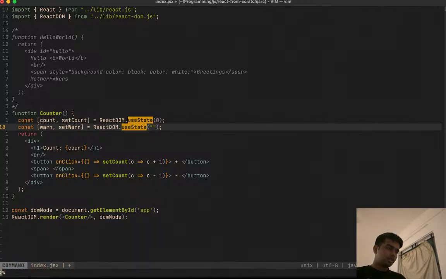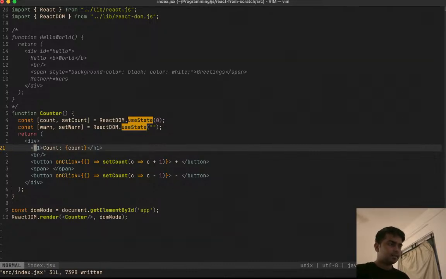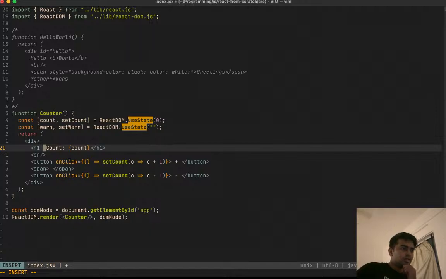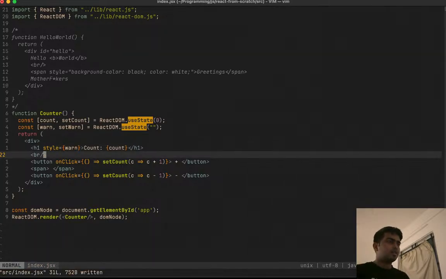Okay, I can do this, and then what I can do is style is equal to one. One is an empty string.